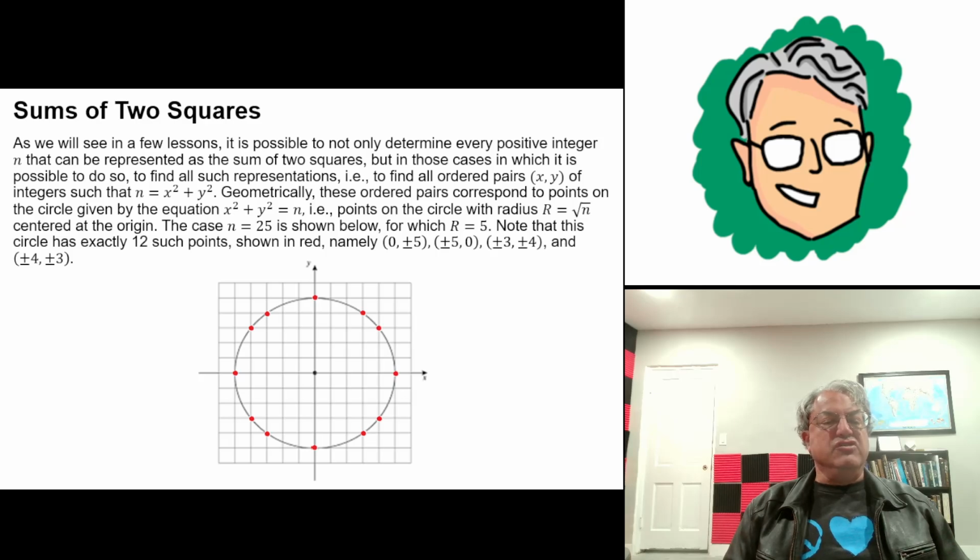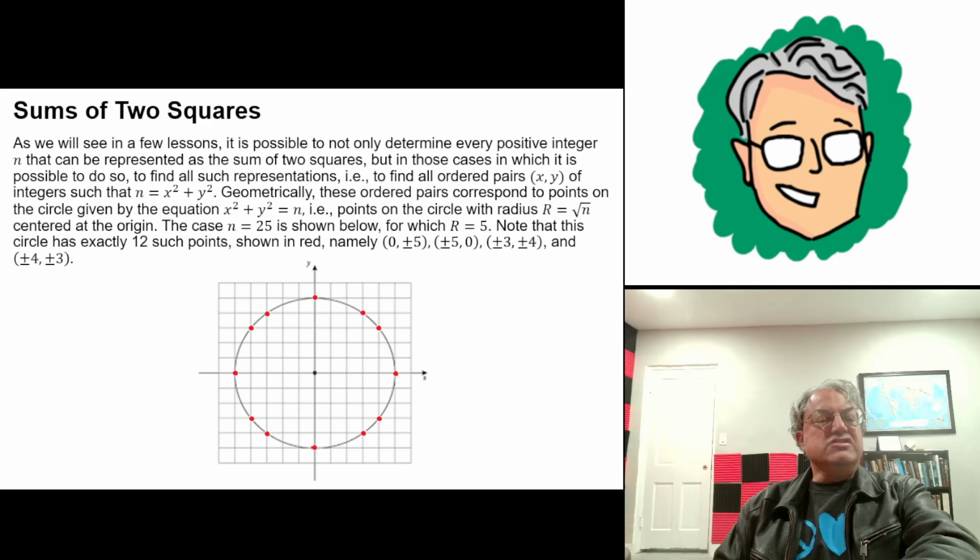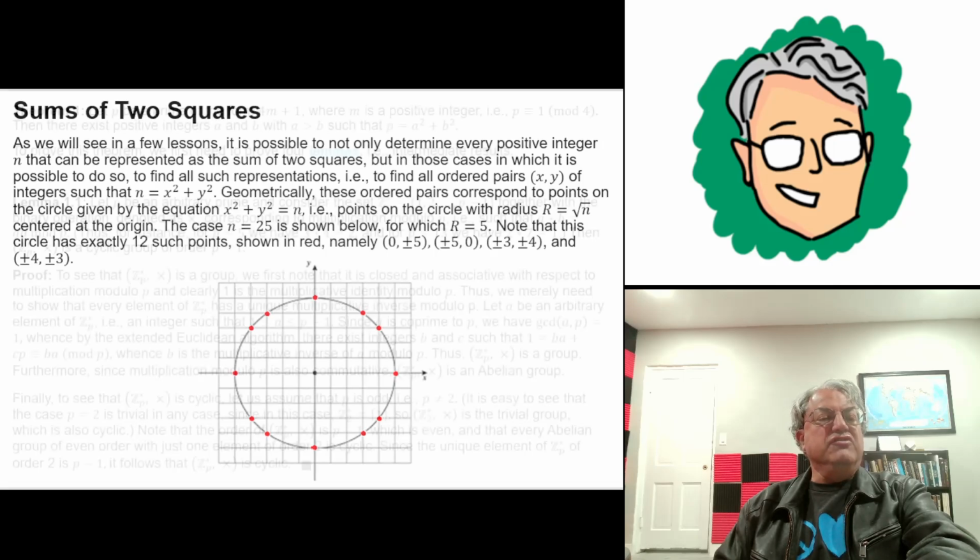I think you probably know there are exactly 12 integer points on this circle, namely plus or minus 5 comma 0, 0 comma plus or minus 5, plus or minus 3 comma plus or minus 4, and plus or minus 4 comma plus or minus 3, just because 3, 4, 5 is a right triangle. So there are 12 points on this circle, and so there are 12 solutions if you include positive and negative and you care about order. Anyway, that's ultimately what we want to get out of all this.